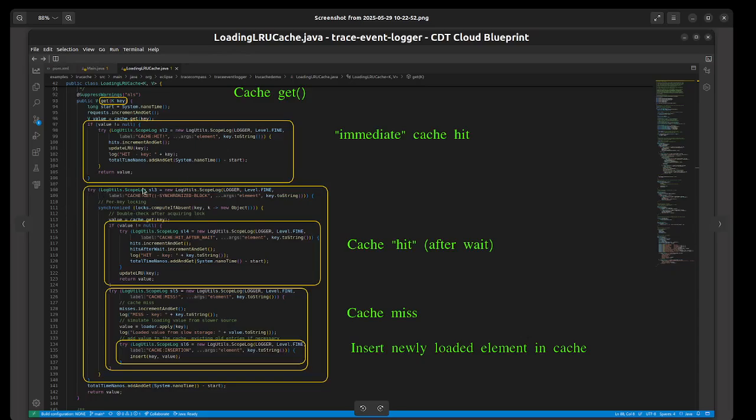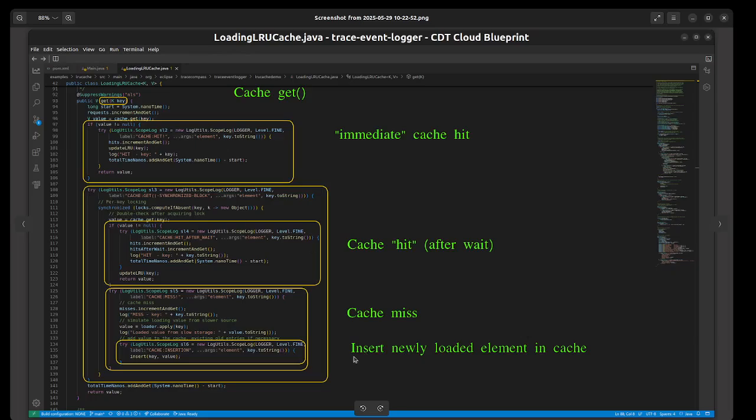Then we have a synchronized block in the case of a cache miss when a certain value is requested from the cache. This synchronized block can have 2 code paths through it. The thread that will register the cache miss for a certain element will execute that second part here. It is the proper cache miss followed by loading the value once it's obtained into the cache. And there is the first part here. If while the first thread is resolving the cache miss, another thread requests the same cache element, it will be blocked on the synchronized, it will not be permitted to execute the synchronized block content yet.